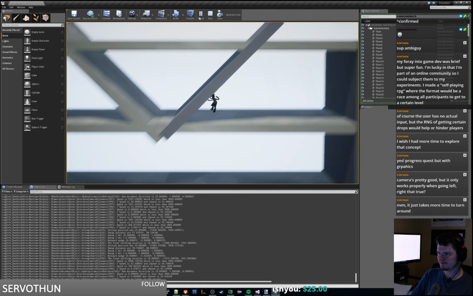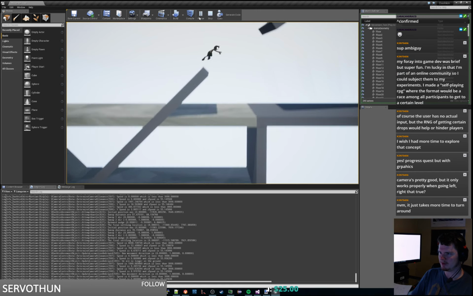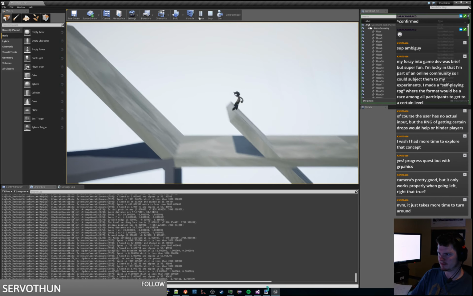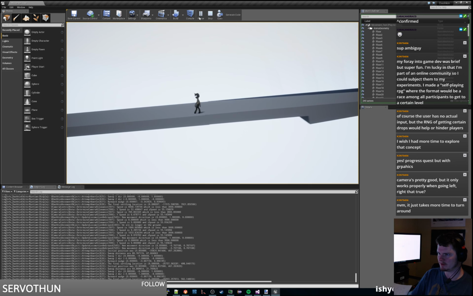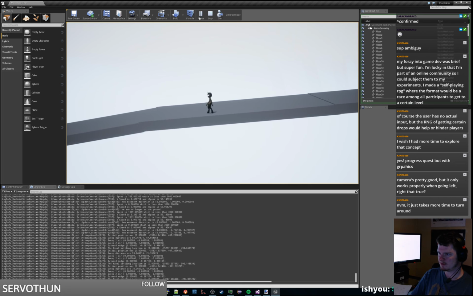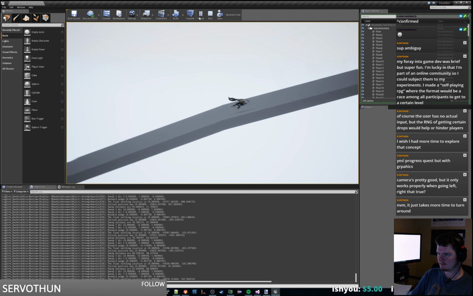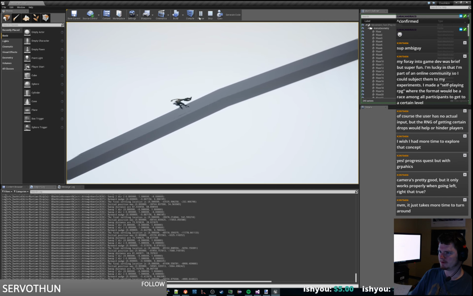I want stuff like getting stuck, the platform traverse, getting hitches in the movement. If Bitey gets stuck on something like one of these little seams here, we get odd hitching on those. That's what we're looking for to fix.